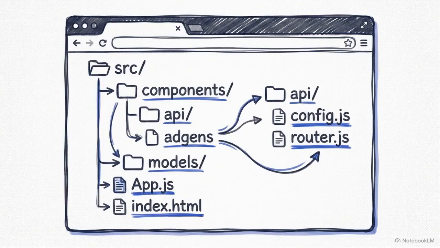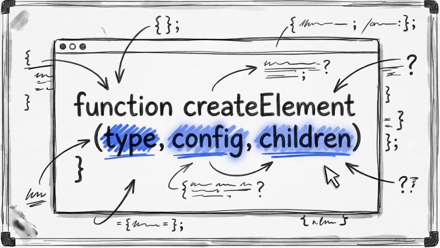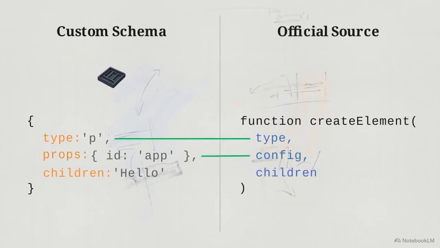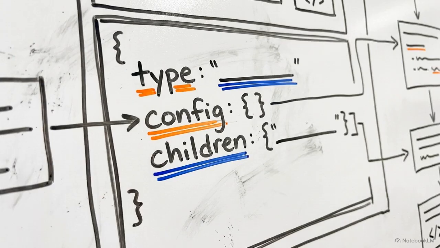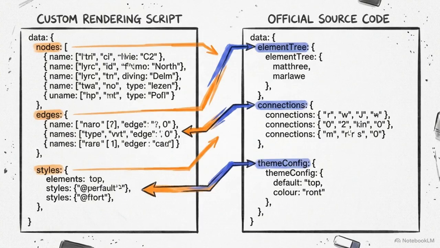To verify that our custom rendering algorithm actually matches reality, we can audit the actual open-source React repository on GitHub. Navigating deep into the library's internal files, we locate the precise origin of the createElement function signature used in production. We cross-reference the parameter signatures written by the core team against the schema we built from scratch. The source code reveals that the exact keys we identified, type, config for properties, and children, are permanently hard-coded into the production architecture. The production library applies advanced optimization algorithms and differential checks, but the foundational data structures driving it remain identical to our first principles model.